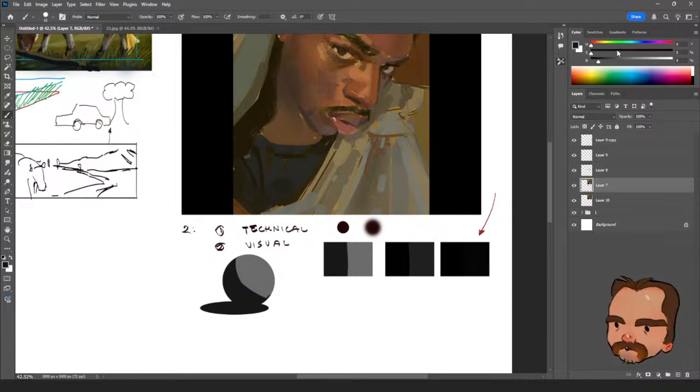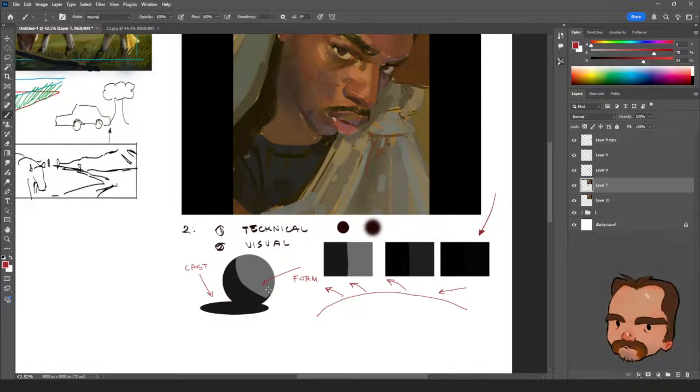This shadow on the sphere is what we might refer to as a form shadow. This shadow that's on the floor is what we might refer to as a cast shadow. The form shadow is on a sort of zoomed in level. It's almost like it's turning away from the light source.